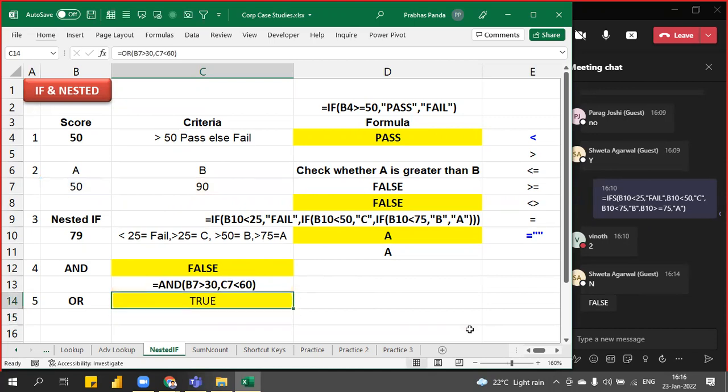It will give me the answer as true. So what have we understood? Whenever you check multiple conditions, in the case of OR, it will give the answer as true if any condition is satisfied. Hope this is clear, people. Any doubt, any queries in logical formulas?